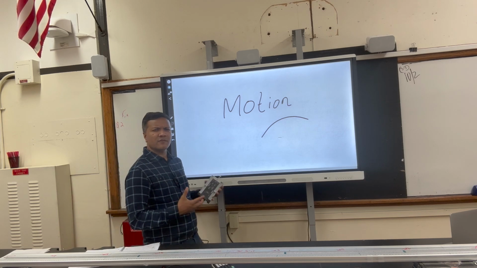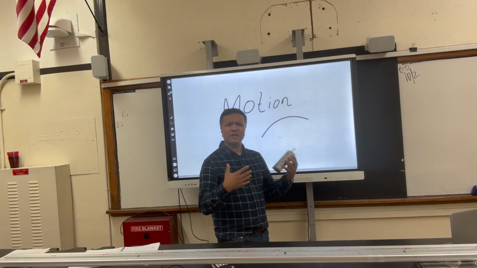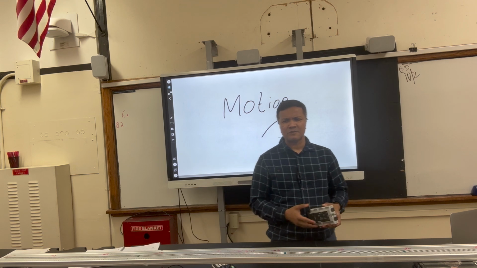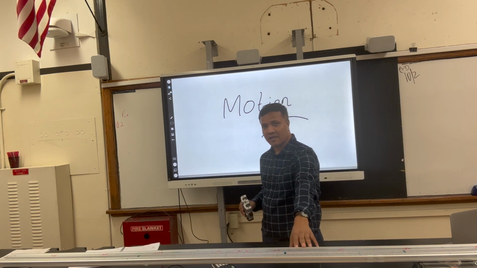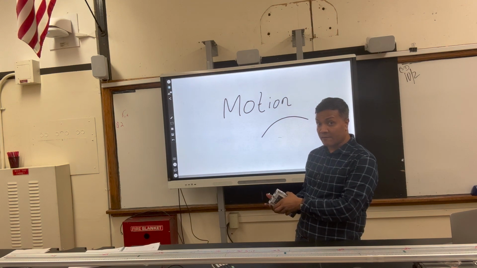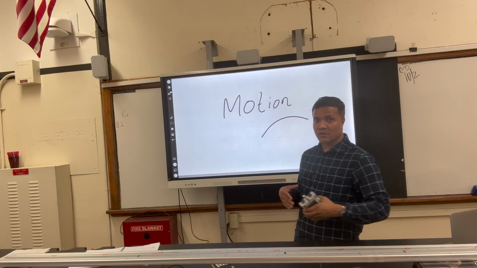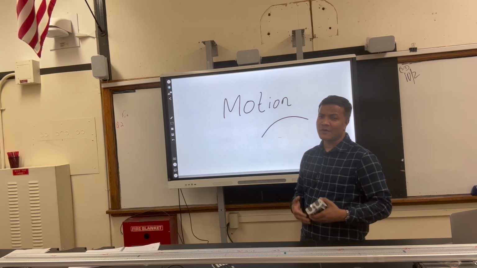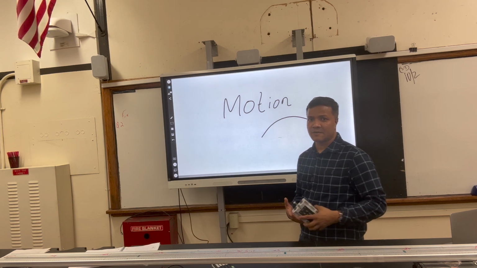In this tutorial, I'm going to help you understand the differences between constant velocity and constant acceleration. To do that, I have a car and I have a track. I'm going to do a demo, and I'm going to convert the demo to a displacement versus time graph. We're going to use the math to convert it to a velocity versus time graph and an acceleration versus time graph.